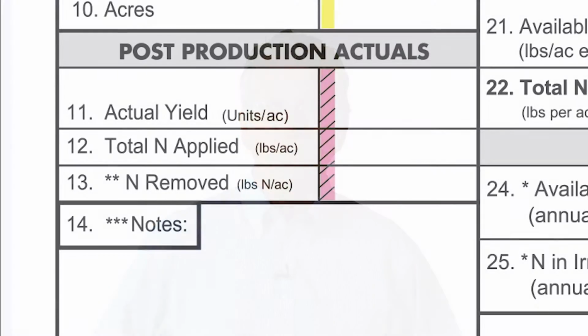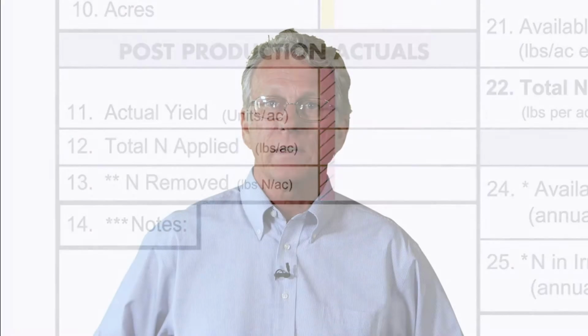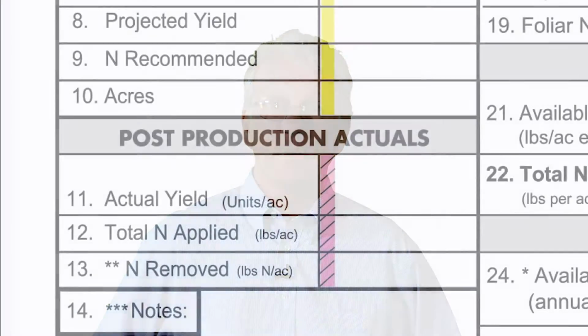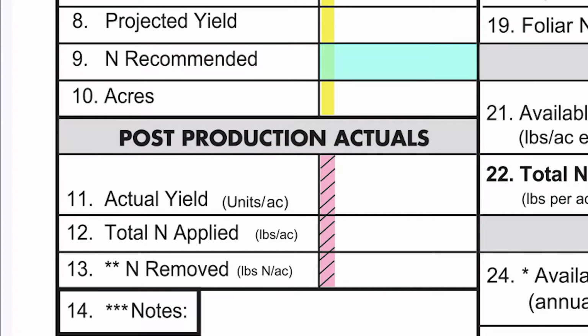Box 14 is where you record notes about your crop growing season. Describe here any circumstances you experienced during the crop season that impacted your recommended nitrogen applications, as shown in box 9. Examples would be a smaller crop than expected due to pest damage, or nitrogen application amounts had to be modified because of changing weather conditions or a change in expected yield, which could also be a better than expected crop set.